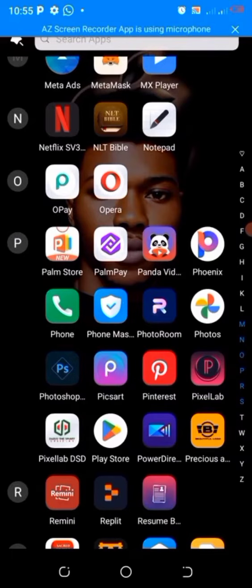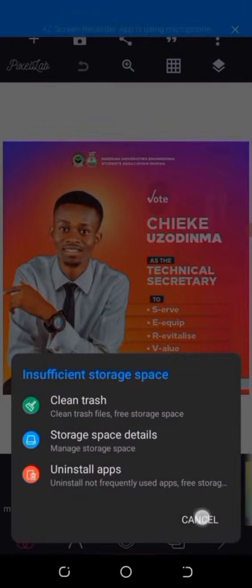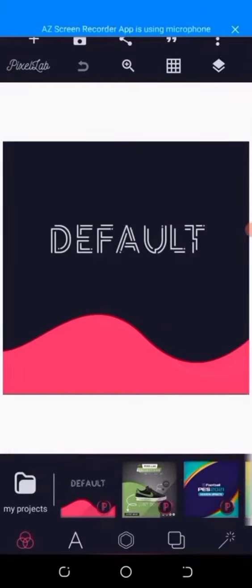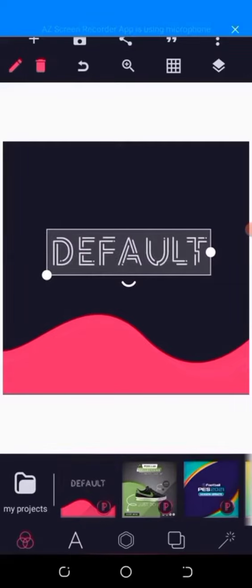All right, so I'm going to be delving straight into pixellab ultra dark right now so that you can see some of the amazing features it has. So let's click on pixellab ultra dark. So here we go. One amazing feature about this pixellab is that it has templates, which is not common for other pixellabs. It's only Canva that has templates. Pixellabs doesn't have. But this particular pixellab has templates. This is the default home screen of it, and it has a lot of templates.